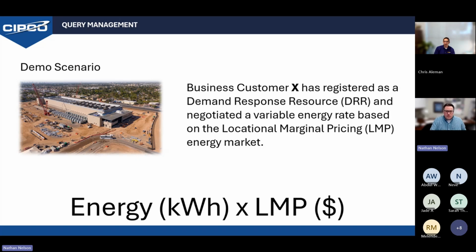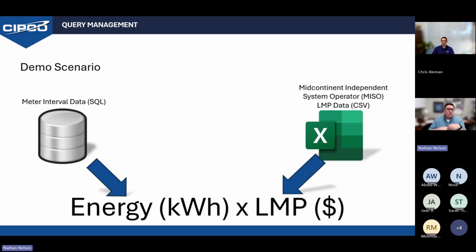That's really what it all boils down to, meaning that the cost of energy at the beginning of the day might be different from the cost of energy in the middle of the day. So that's really what LMPs are all about, and it's a demand and response system. So going further into the actual data, what we're really taking a look at is two disparate data sources that we need to combine together.